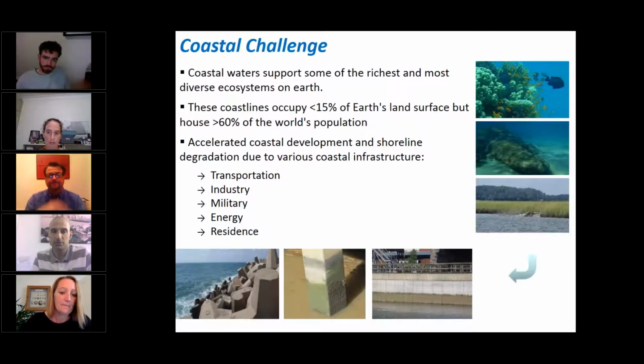I think the introduction was done better by Louise than I could, and the take-home message is this: the coastal waters, within 100 kilometers of the shoreline, are home to 60% of the world population, while taking only 15% of the land surface. This area is populated by massive infrastructure, and we're going to see accelerated coastal development with increased storminess and sea level rise predictions. Those infrastructures range from transportation to residential, and we see them all over the world, more and more affected by storms in the last 20 years.